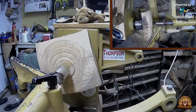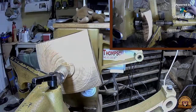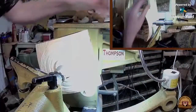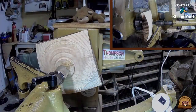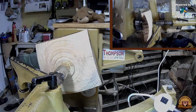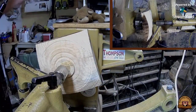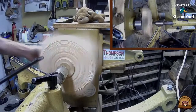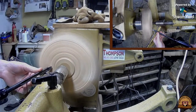So I'll give you guys the view from the tailstock. Let's see if I can turn the light off and it shows more shadow. Or maybe if I turn the light on. I guess you might have to trust me. There you can kind of see the texture. Once you get the milk paint on, hopefully it'll show up a little better on camera. I'm going to do a little bit more near the... I'll leave that as the foot. So I'll just make it concave a little bit so it'll fit on the rim.